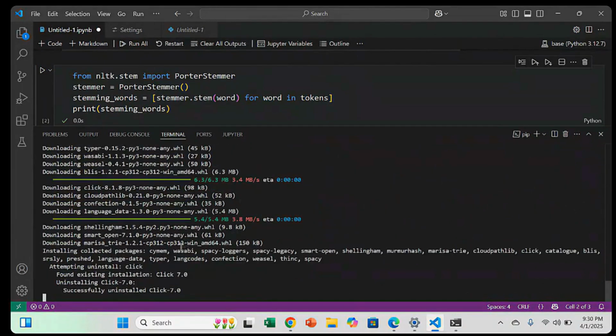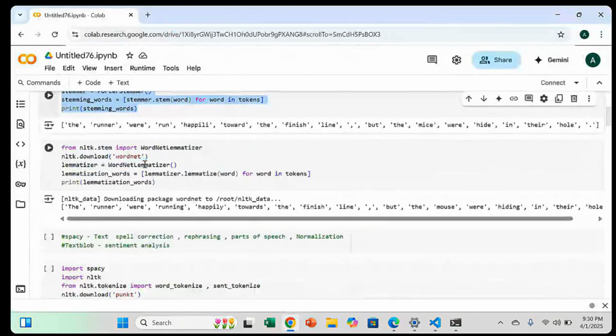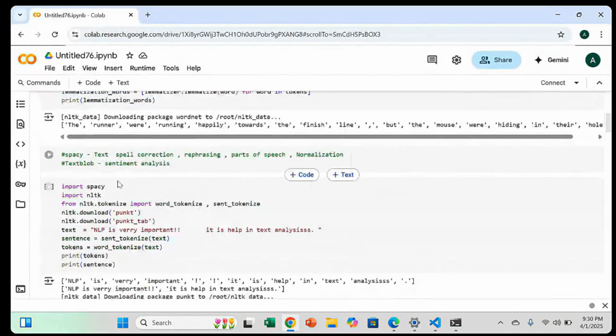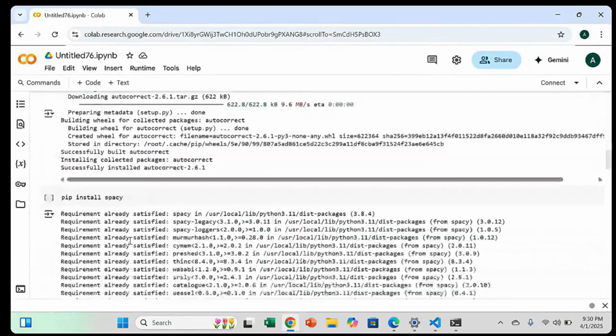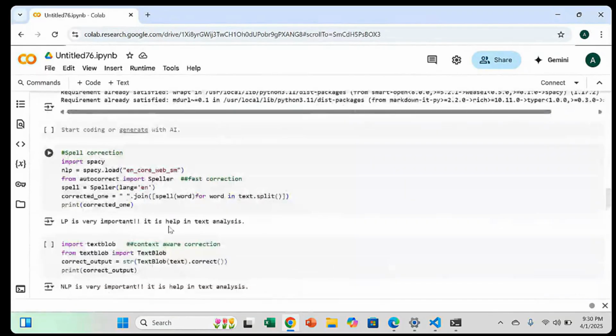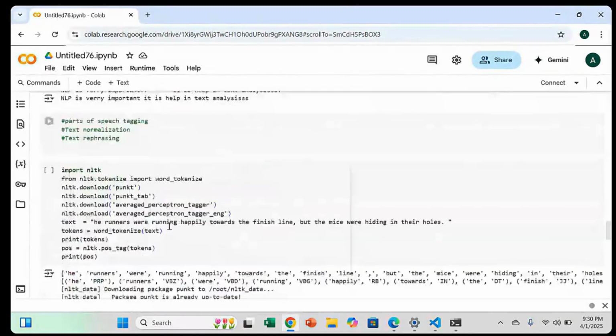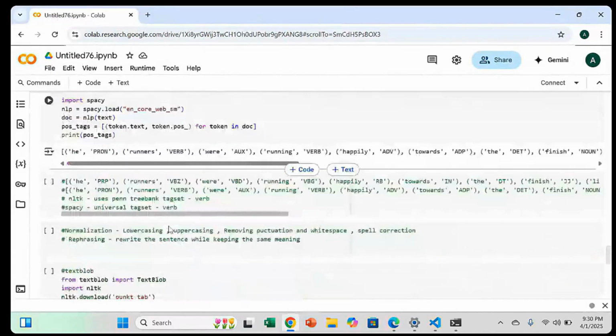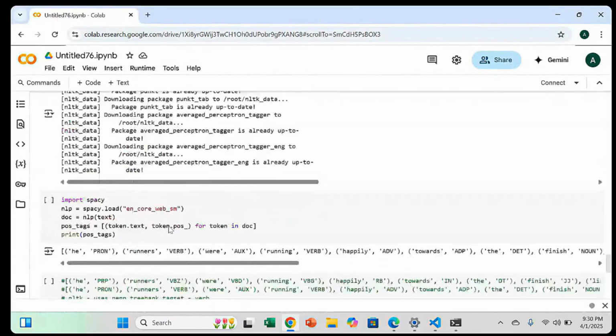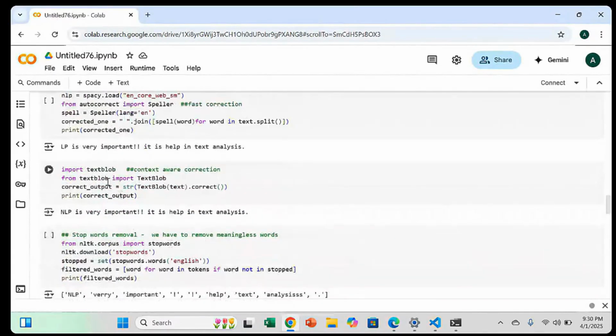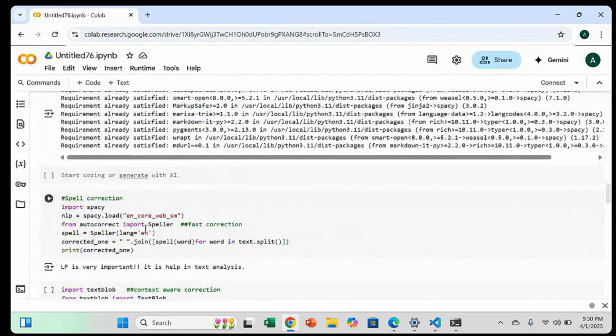Once it's installed, it automatically goes to the directory you already have. So here we are using NLTK, spaCy, TextBlob, and the next one is autocorrect, so I have to use that here.